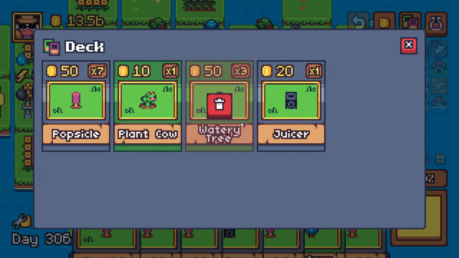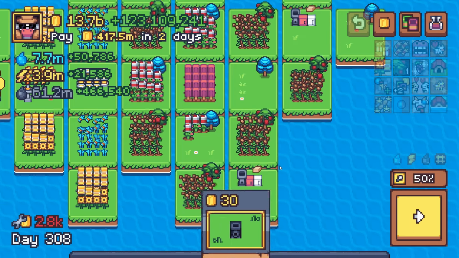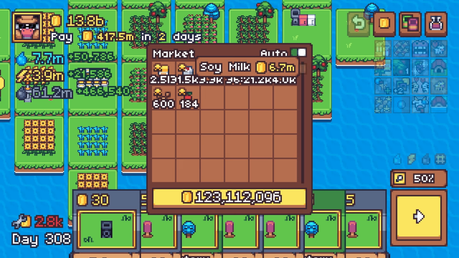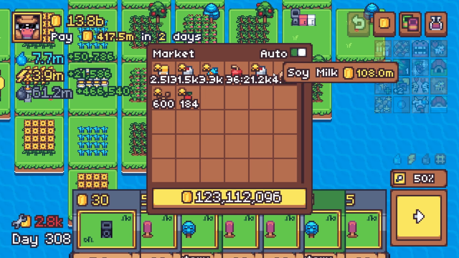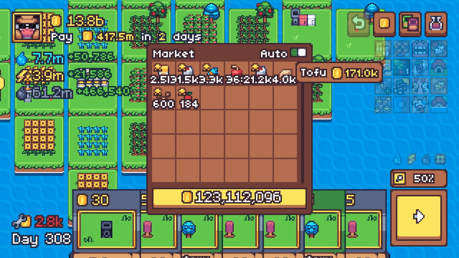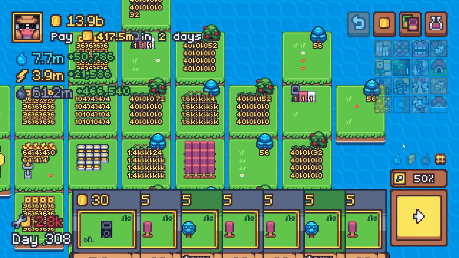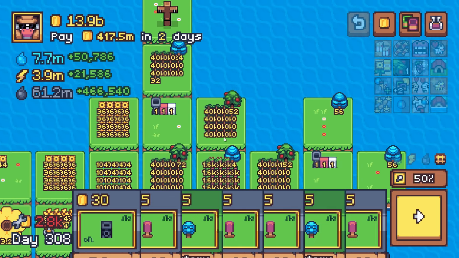But yeah, we've definitely played this game through most of the different seasons of it for sure. Been playing this game for a while, actually, now that I think about it. So 6.7 in $108 million. Amazing. Plus, you know, tofu chipping in 171k. Must mean our soy plants are doing pretty good. Yeah, 40? Sure thing. I'll take that.